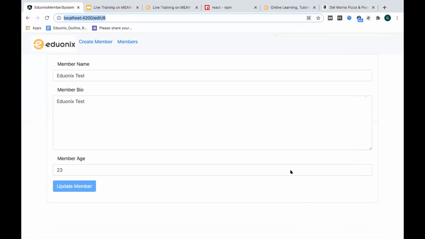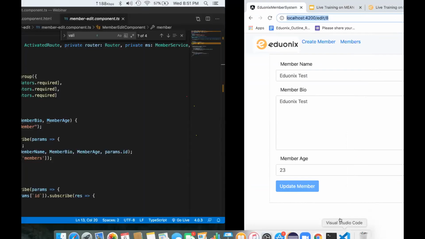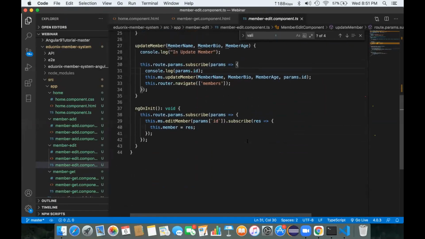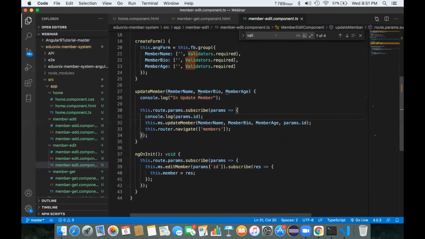Yeah, so this can lead to excesses. I'm just trying to explain, this is more of a learning angle. What I'm trying to explain to people is how to actually use the API front. That is the main point of this session. Now on init, I am getting this data based on the param ID. I am fetching the request and setting the member over here.